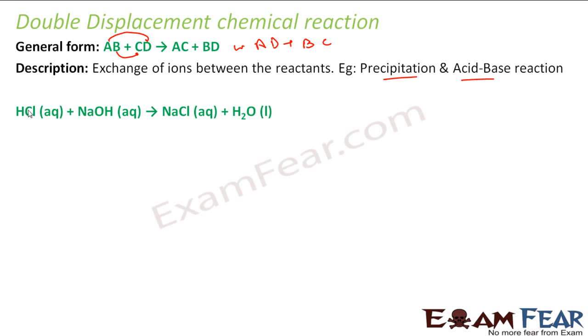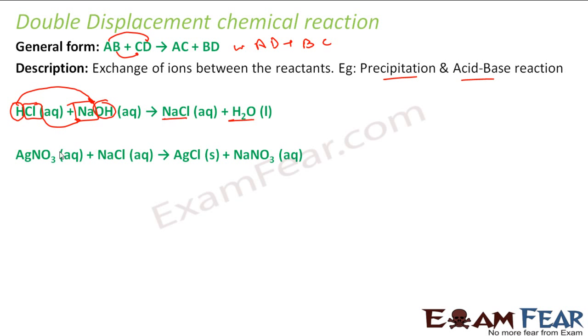Some examples: if you have HCl, hydrochloric acid, and sodium hydroxide, NaOH, you add these and it becomes sodium chloride, NaCl, and water. H forms a pair with OH, giving HOH, and Cl and Na form a pair, NaCl. The one in the square forms a pair and the one in the circle forms a pair. Here also Ag and Cl both are in the circle, they form a pair, AgCl, and the ones in the square form NaNO3.